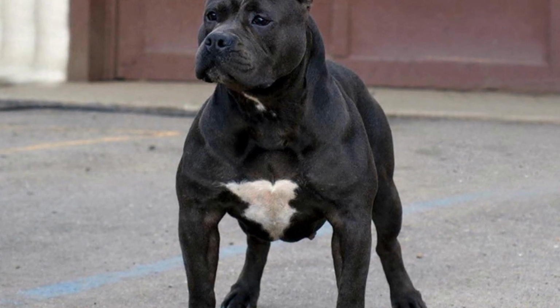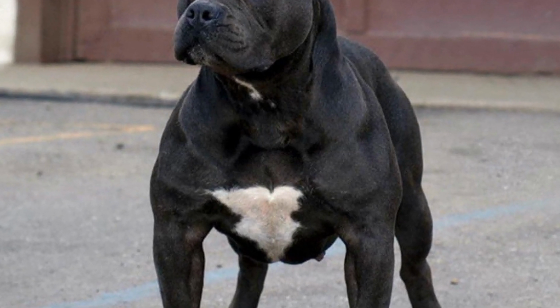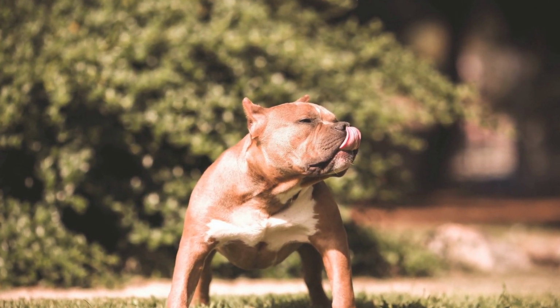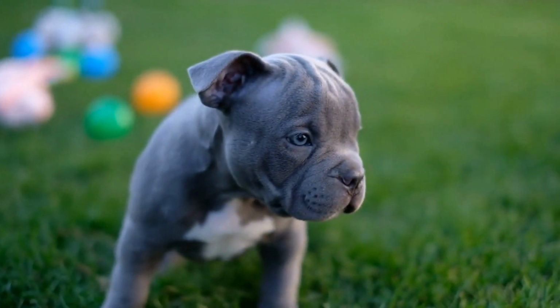2. Use a proper leash and collar or harness. The type of leash and collar or harness you use can make a difference in addressing leash pulling. For American Bullies, a front clip harness or a head halter can be effective tools. These tools provide better control and redirect the dog's attention towards the owner when they start to pull.